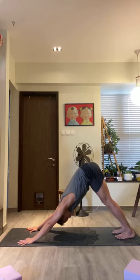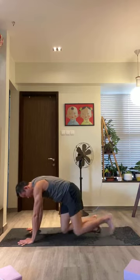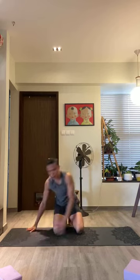Take a few more breaths, getting the stretch to the back of your legs and also to your lower back for some of you. Okay, rest your knees on the mat, sit up and look at me while I demonstrate the next pose.